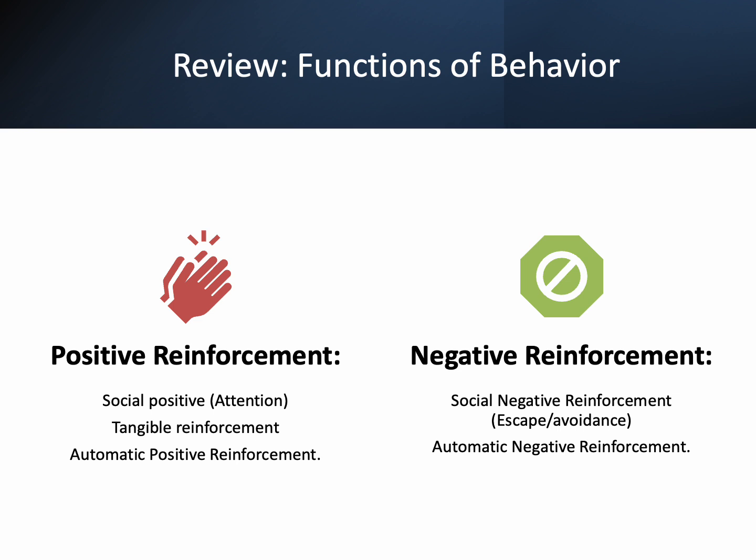Okay, and so it's very important that we identify functions of behavior before we intervene on the particular behavior, so that we are able to identify interventions that are going to be effective at reducing that particular behavior. If we don't know the why of the behavior or the function of the behavior, how can we possibly develop an intervention that's going to be effective at reducing it?